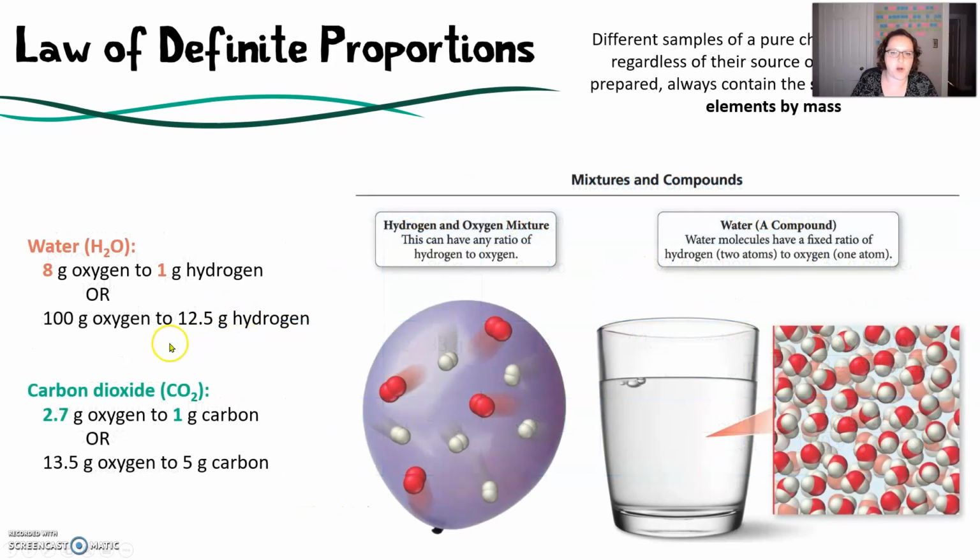To clarify this a bit more, note that water, which is a compound containing hydrogen and oxygen atoms that are bound together, will have a constant ratio of about 8 grams of oxygen for every 1 gram of hydrogen. So, if a sample of water contains 100 grams of oxygen, then there would be 12.5 grams of hydrogen. However, if we were to study a mixture of hydrogen and oxygen molecules that are not bound together, then this mass ratio between the elements would be variable and would not maintain a fixed ratio. It is due to the nature of the bonds between the atoms in a compound that the composition of the mass of the compound stays fixed.